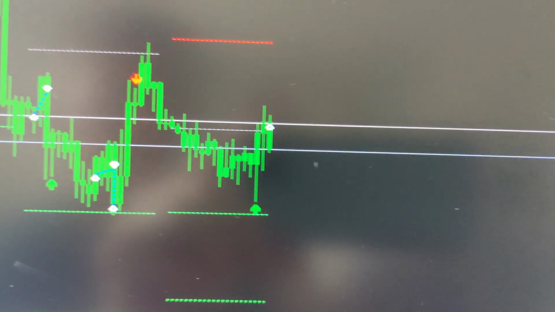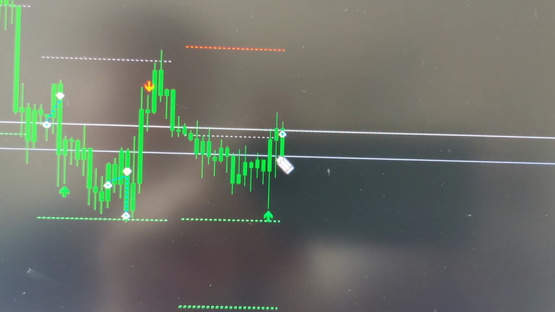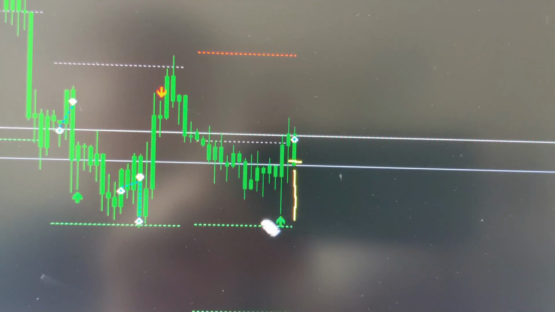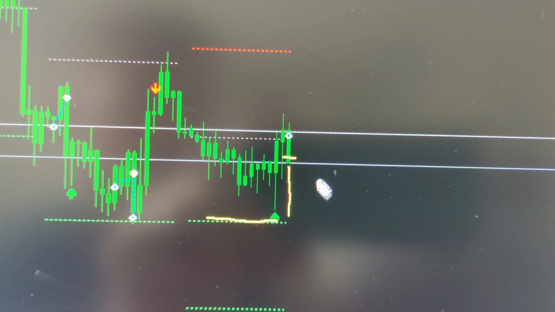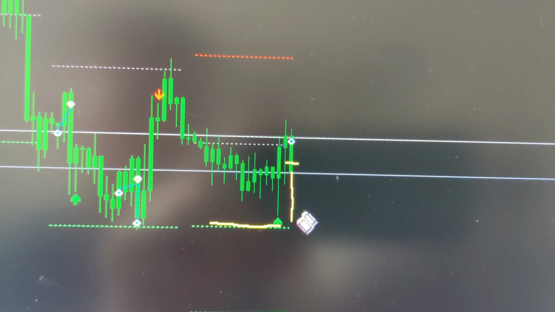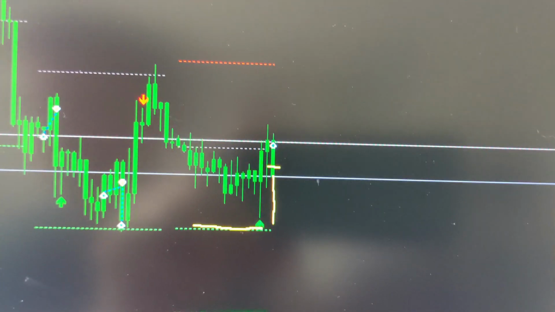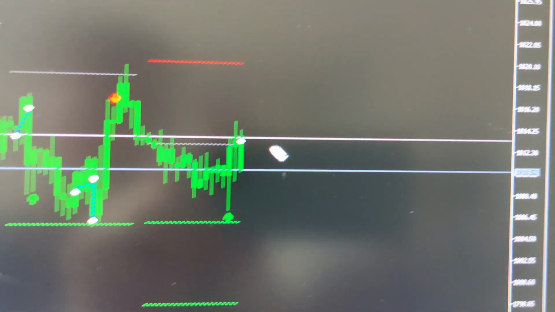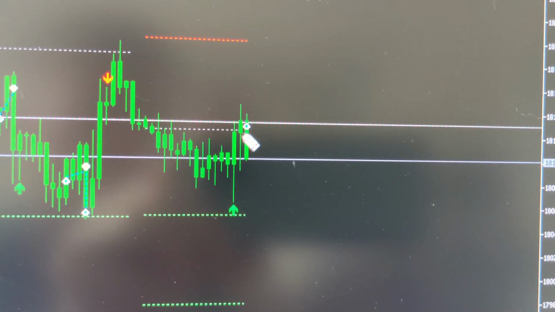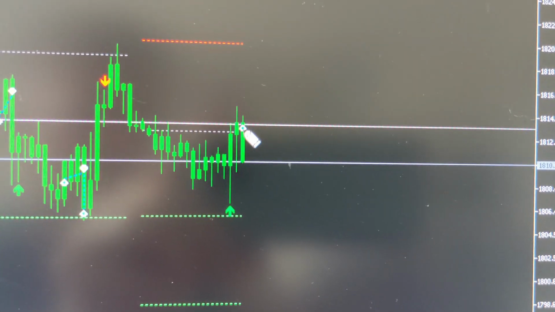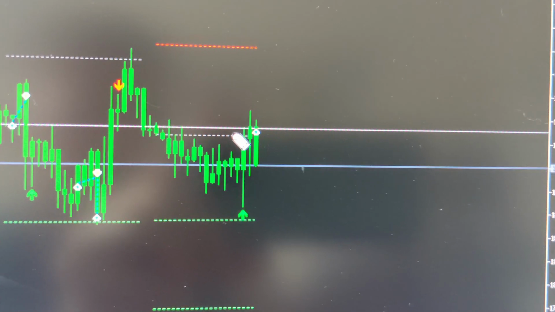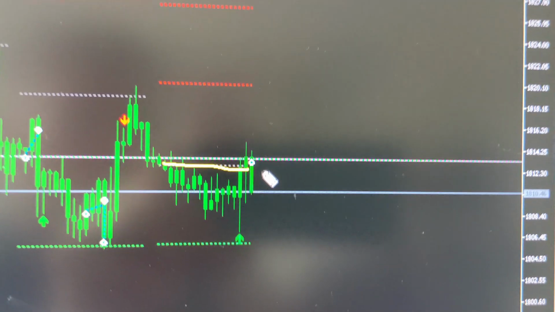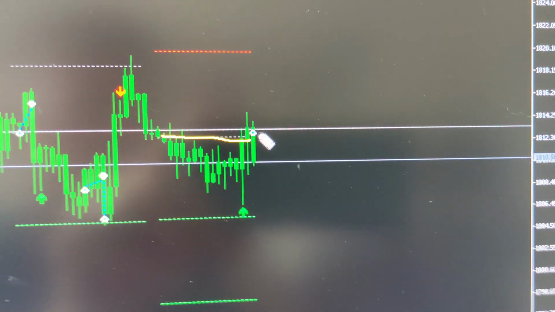So if this candle closes below the pivot level, this trade could continue down further, back down to the support levels down here, which means that I might be looking for another trade down there. So we're going to see how price reacts to that, and this is normal gold behavior. Unfortunately, it looks like I might have gotten in a little too early on this one, considering that it is not able to break through this pivot level quite yet. But we'll see how this plays out over the next coming hours or even days.